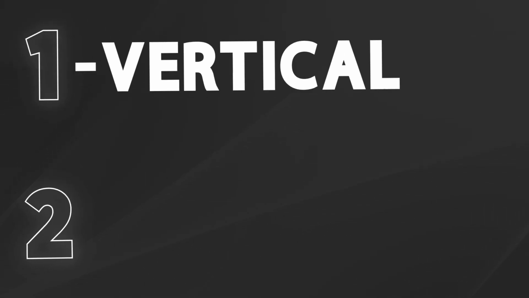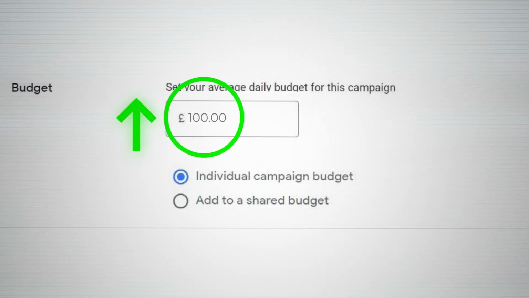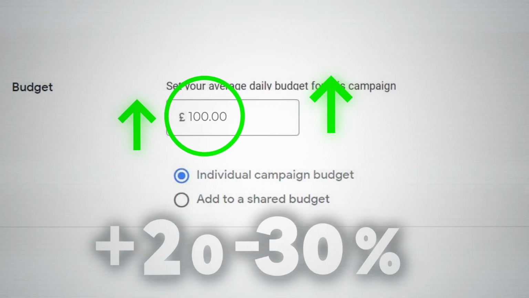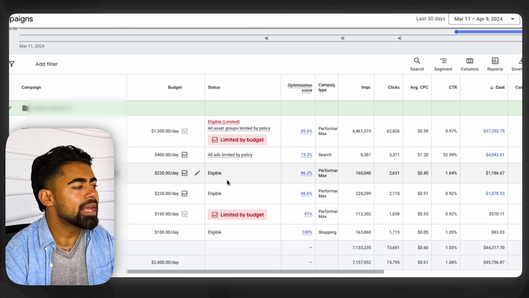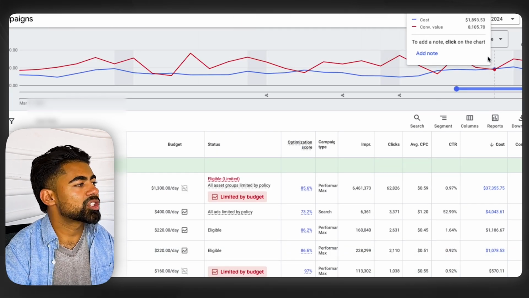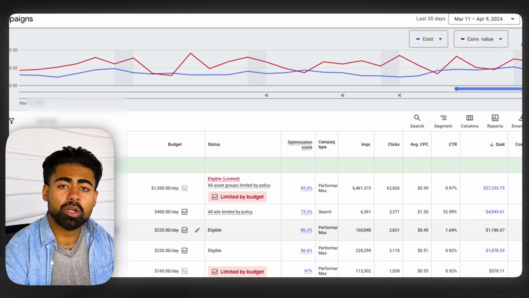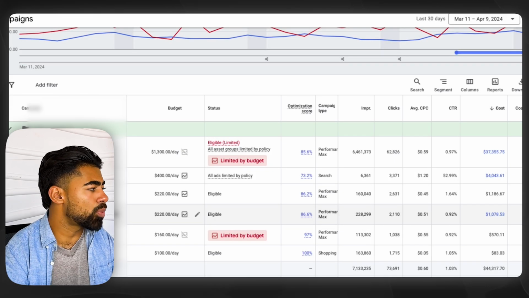But essentially from here, there are two ways to go about it with this simple scaling strategy, and these two ways are still very simple. The first way is vertical scaling, which is just increasing the budgets of whatever is working by 20 to 30% every 7 to 10 days. You don't want to do it too often, and you don't want to wait more than 10 days because that means you're just waiting around for too long. Every 7 to 10 days, you should be increasing the budgets by no more than 20 to 30%. It doesn't matter what campaign it's for, as long as that campaign is performing, providing steady results, and actually scaling the brand to the level you would like, then you can go ahead and apply vertical scaling. That's the first, easiest portion of scaling.